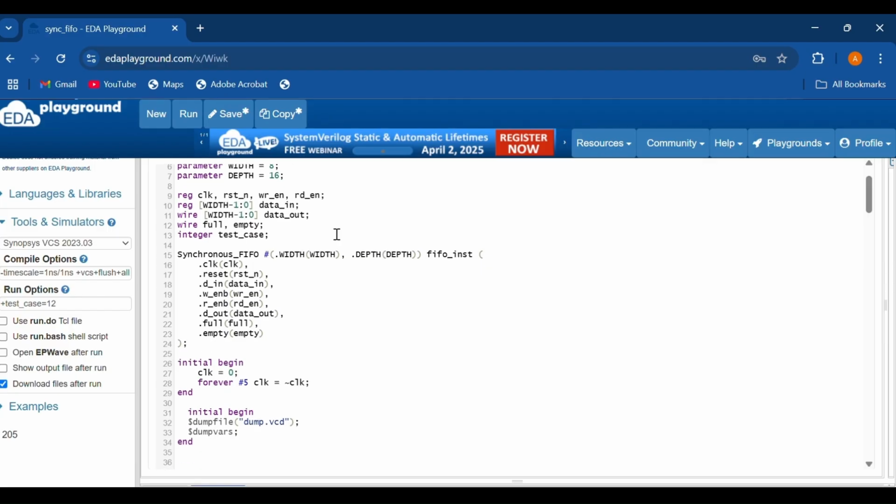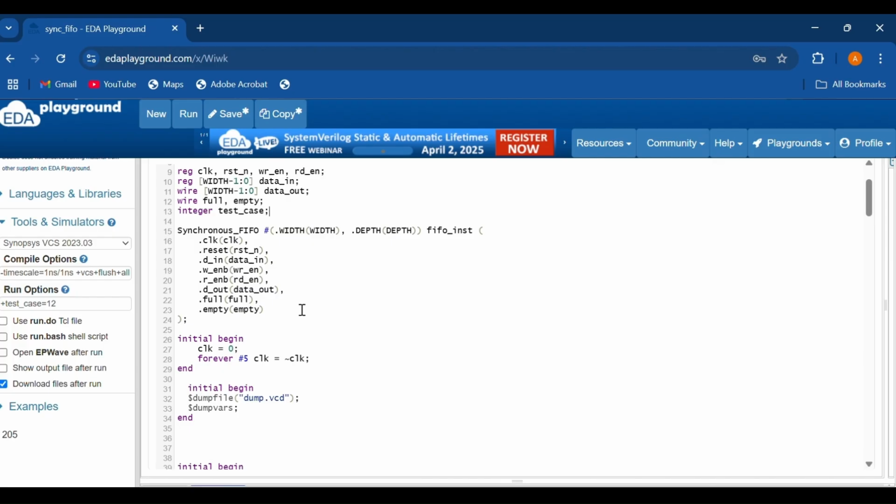I have also declared a variable named test case which stores the test case number. Here we are passing our test case through the command line, so for that we are using a variable named test case. After that, we have instantiated our FIFO module.